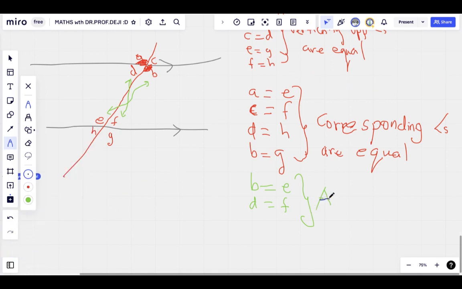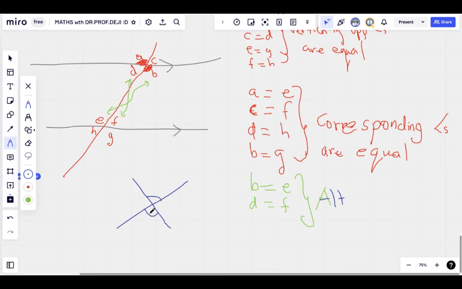Sir, are vertically opposite angles the same as alternate angles, right? No, they're not the same. That's why I drew the arrow. They are not vertically opposite. See, look at the position of D and look at the position of F. Can you see the diagram? It's like C and D, they are next to each other. When you have a cross, you have vertically opposite angles. When you have a cross, the angle here is vertically opposite to the angle here.